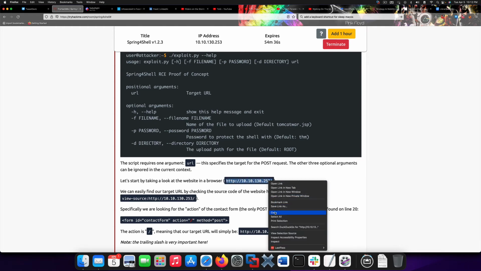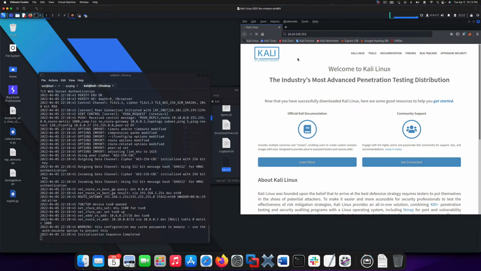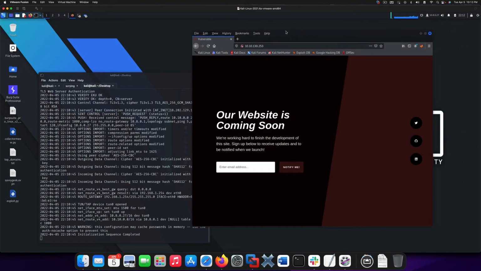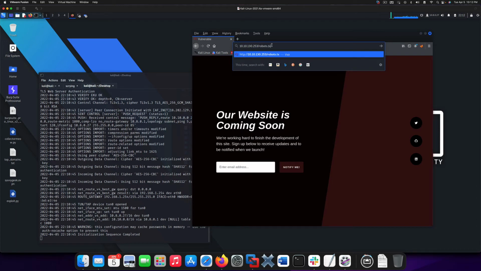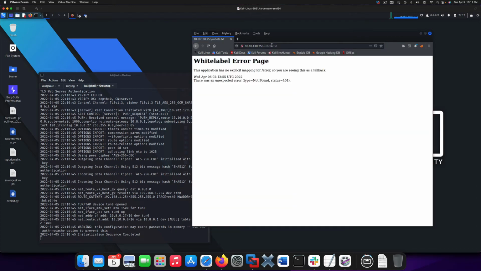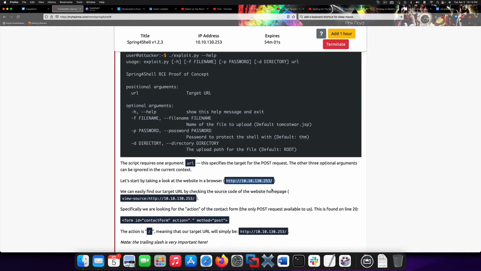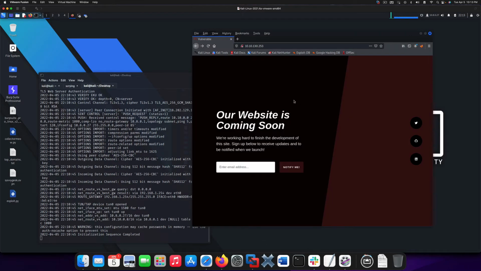So we can now visit the website. This shows nothing but the construction page, basically. One thing I always do is to try and find this. This is not the case. Now, reading up on the explanation here, check the source code of this website.